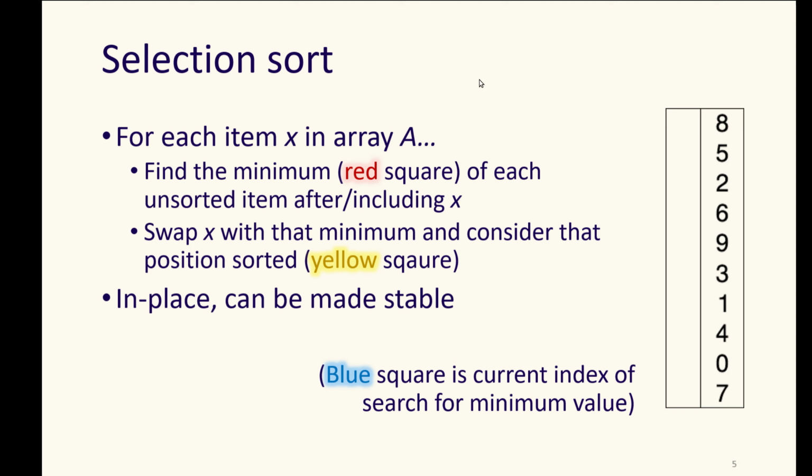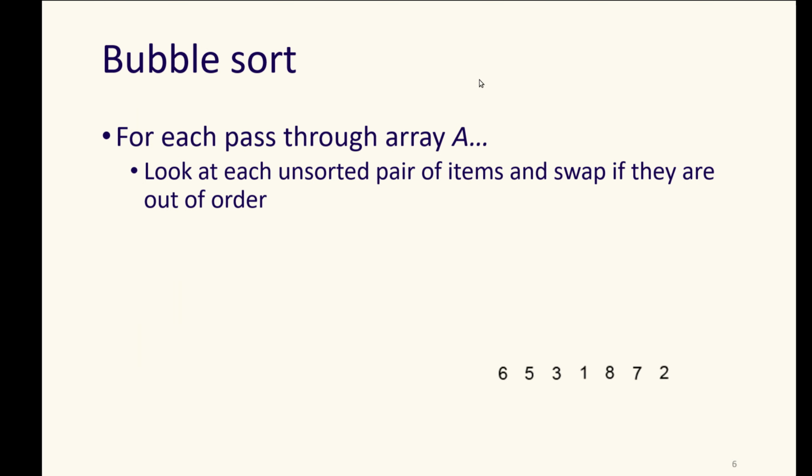It can be done in place, and it can be made stable. So you can keep the ordering as long as you shift in a smart way. You can keep tie breaking on those previous orderings. But it's still O of n squared, and it's a pretty slow O of n squared as these things go.